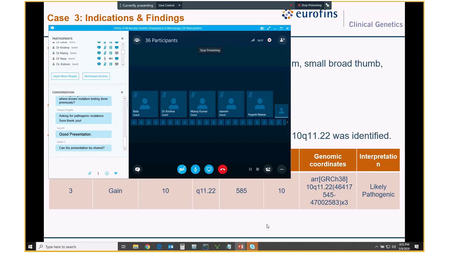Yes, Dr. Nalini, it will be shared. Mr. Yogesh would be sending it. If you have shared your email ID with him or the team, then we would be sharing it with you.